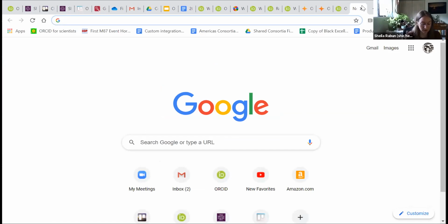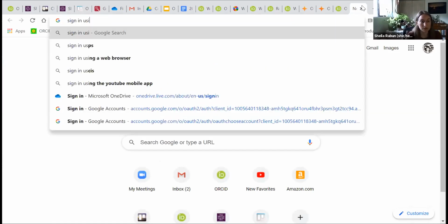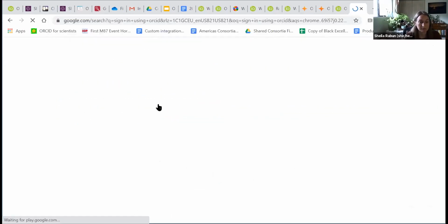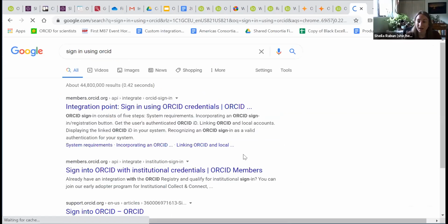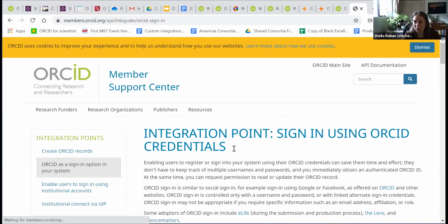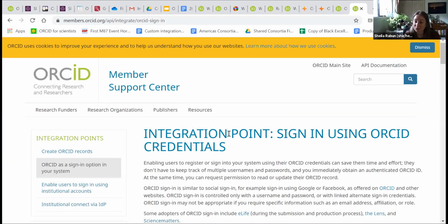ORCID does have documentation on how to set that up. This might not be super helpful to many of you because you are probably at a university and you probably have people log into your systems using their university credentials.